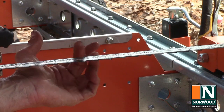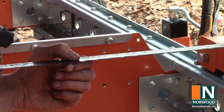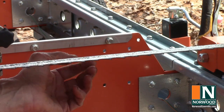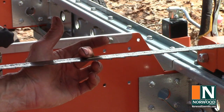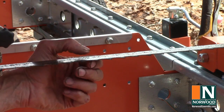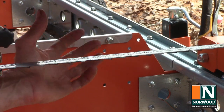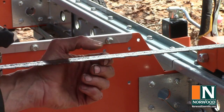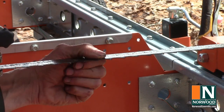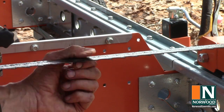And it's worse this time of year in the spring when the sap is rising, because this is a buildup of sap on the blade itself. Just maybe a quarter cup of Pine-Sol or Simple Green, both good solvents, mixed in every time you fill your water reservoir, will cut through that and keep your blade free of any sap buildup, and you get a lot more life out of your blade and you'll get straighter cuts.